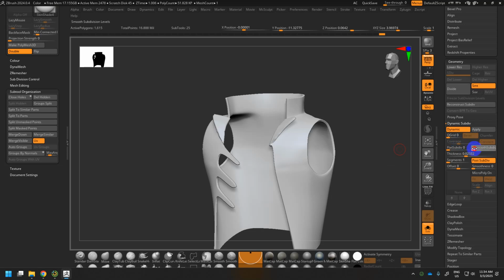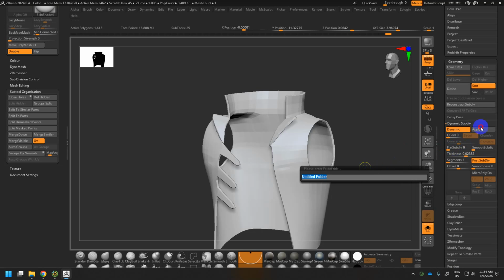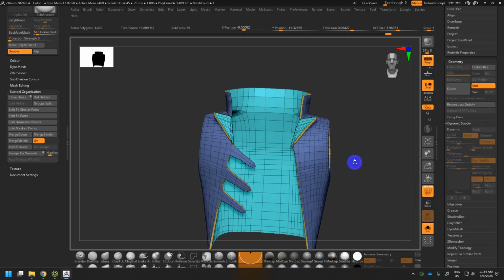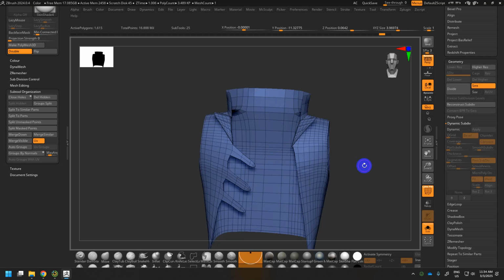And then if you want this to become real mesh, let's say at this division level, you simply go to apply and it will now become mesh with the thickness. So you've got the same topology inside and out, which means if you skin it, you'll have no issues with the inside of the jacket popping through the outside. So I usually wait till the very last moment to collapse that or make that thickness part of the clothing. Yes? So if you want to skin it, we need thickness, basically.